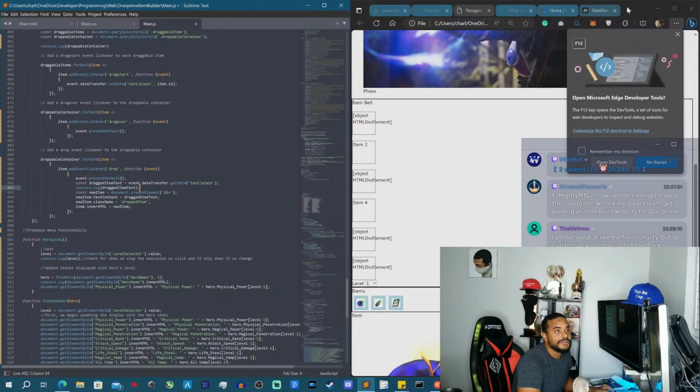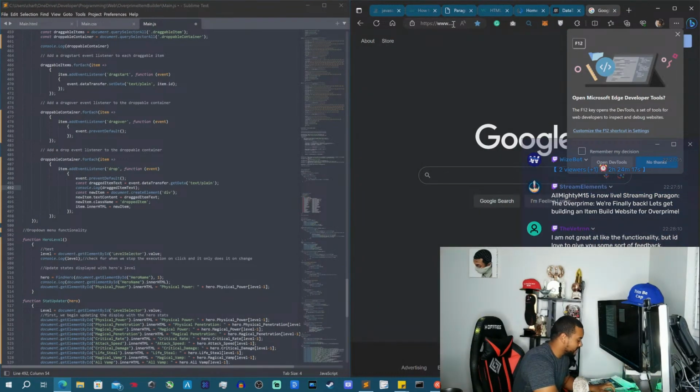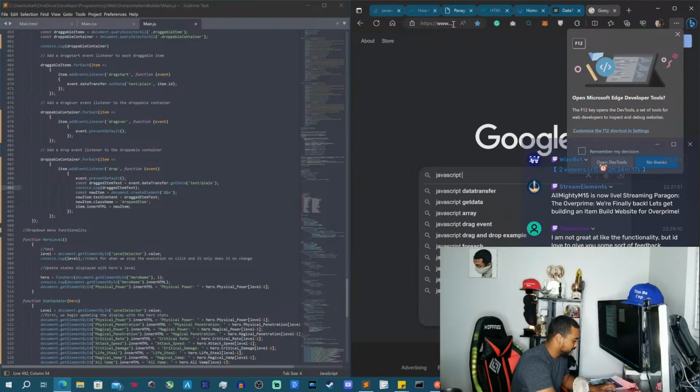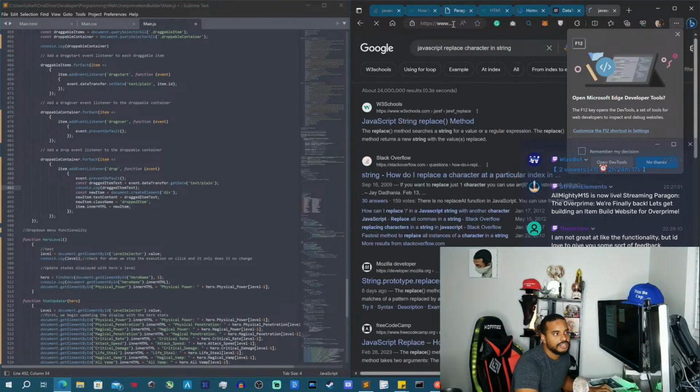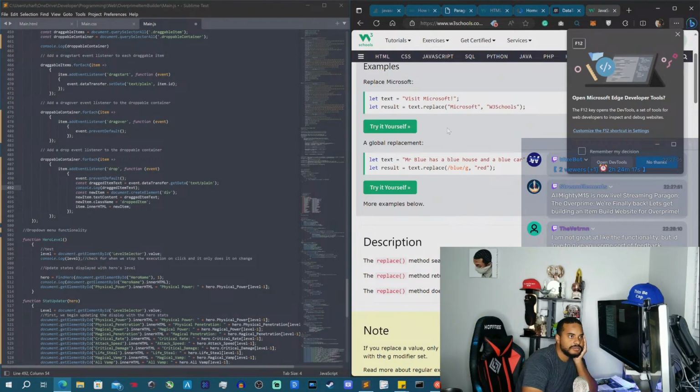I do not remember how JavaScript replaces characters in a string. Let me see something here. JavaScript replace character in string. Replace searches a string for a value or a regular expression. The replace method changes. Okay. Replace Microsoft with W3Schools. Global replacement.